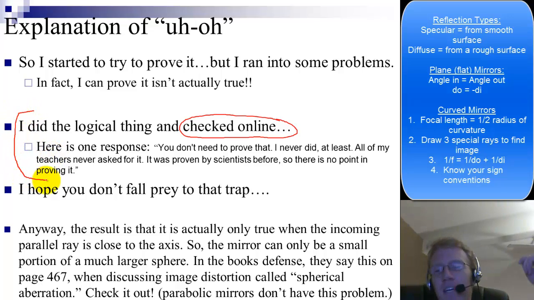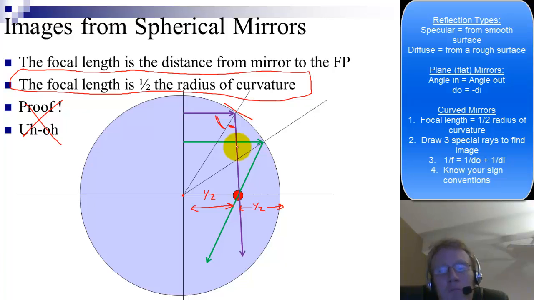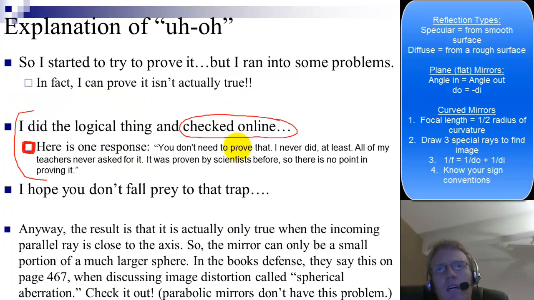want to cry, because I know that a lot of times with some of this stuff you're like, hey, they discovered it hundreds of years ago. Why do I need to learn it? Why do I need to know why it works, etc., etc.? But I hope that you never fall prey to this idea that since someone else has done it, it's not important for you to understand, because they might have made mistakes, they might have made assumptions. There's just so much more to it, I think, than assuming that someone else has already done it and therefore it's a waste of your time. Which is what I discovered, right? I tried to prove something that was told to me in the book, and then I'm like, hey, wait, this doesn't make sense. And yeah, someone else has figured it out, and yeah, I did figure out the answer. But I don't think that takes away from the learning experience that goes into it.